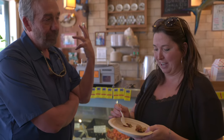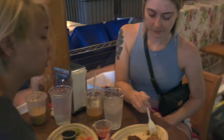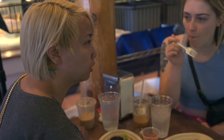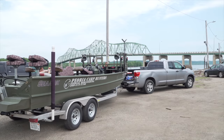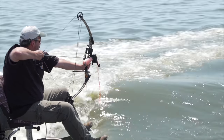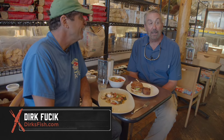It's definitely got a distinct taste but not overpowering — very creamy. It reminds me a lot of tilapia and catfish in terms of taste and flavor. I'm sold on Asian carp. Get a hold of Peoria Carp Hunters, go out and have a great day dodging carp flying out of the water, and then head to Dirk's Fish and Gourmet in Chicago — located at 2070 North Clybourn in Lincoln Park. Check out the website for recipes; I'm sold.